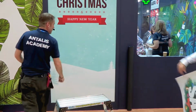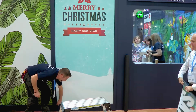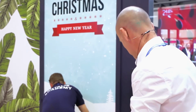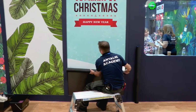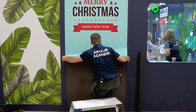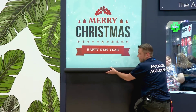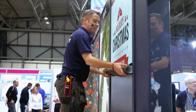It's worth also mentioning that this Koala Ferro polyester, in combination with the magnetic base, is fire rated, as is the wall covering material that Tom's been putting up as well. So these are easily removable and storable. You could have a seasonal campaign, and then use it again the following year. You can advertise various different types of discount very quickly without having to change the entire graphic.